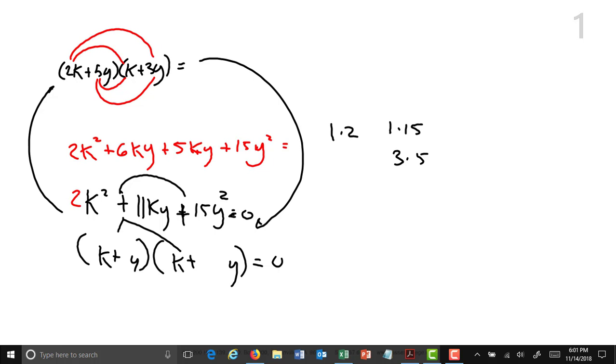Okay, what happens here? If I take 2 times 3, what do I get? 6. And if I take 1 times 5, what do I get? 5, yeah? And if I add those 2 middle terms, guess what? It adds up to the middle term. So I know that I will not be using these guys, and I know I have to have a 2. So I've used this 2, and that 2 has to get multiplied by a 3, you see? So I have to put a 3 here.